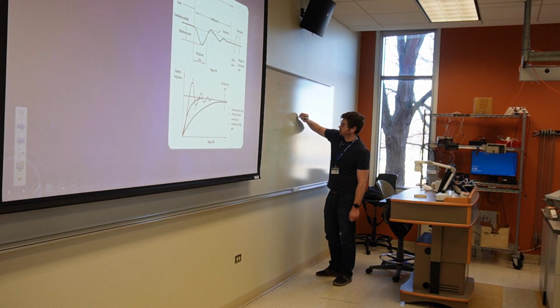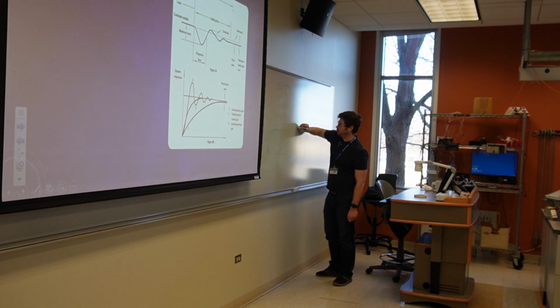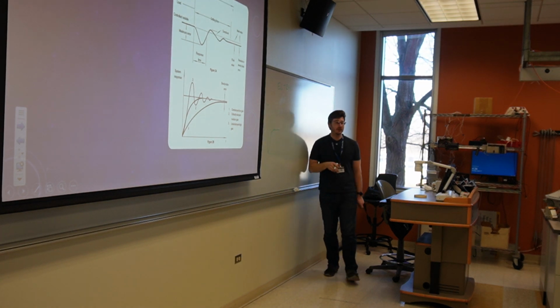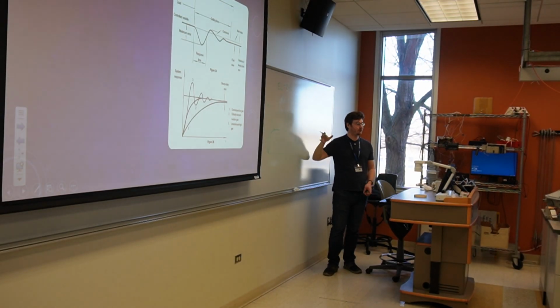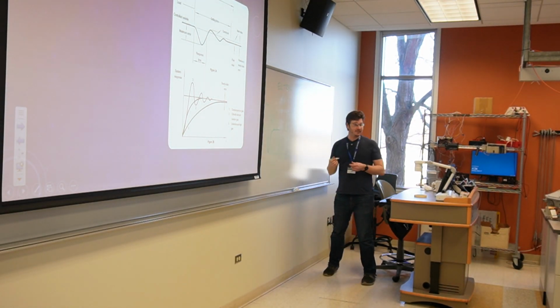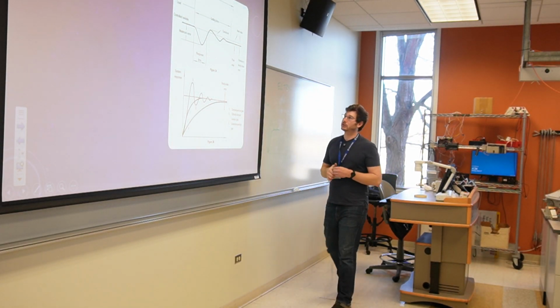You'll get a controller that looks like this, it'll way overshoot, but it'll come down super fast. And you're like, wow, I hit my set point in 0.5 seconds. And it's like, yeah, but you also overshot it by 20 degrees, so what's the point? Something to be aware of is the term overshoot.